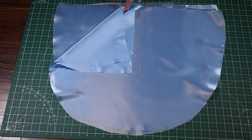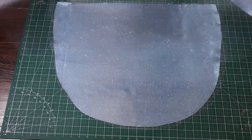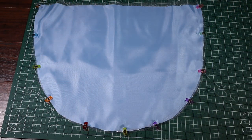Cut 3 more of these. Layer these the same way we did with the arm poofs. 1 layer of the satin with the shiny side up, then a silver sparkle layer, a layer of blue tulle, and lastly 1 more satin layer with the shiny side down. Clip together, leaving the top open.